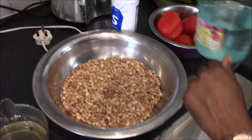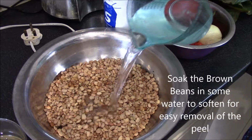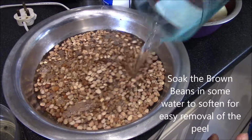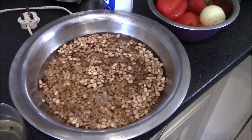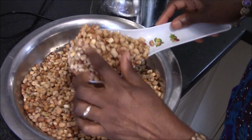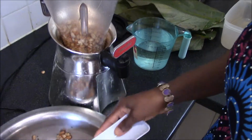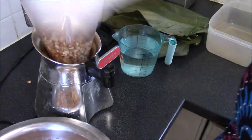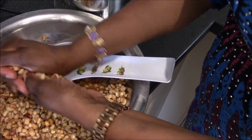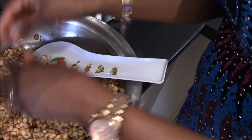I've got 4 cups of brown beans and I'll be adding some water to soak the beans for about half an hour. The beans is now very soft. It's been soaking in water for about 30 minutes. So I'm going to be peeling it in a blender. Usually you can use hand to rub it to remove the skin from the beans, like that, but it takes a lot of time to do.